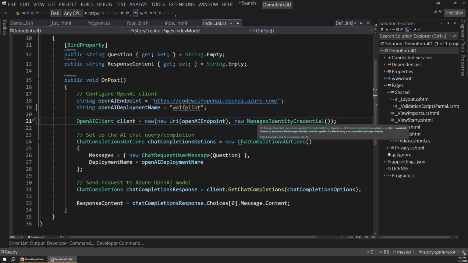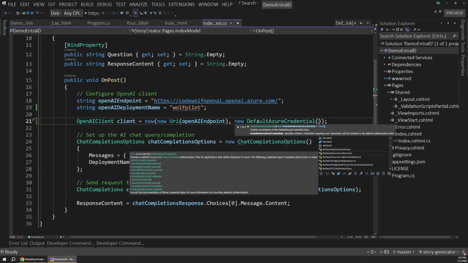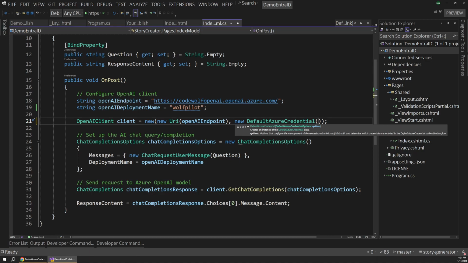I believe default Azure credential also lets you exclude credential types that you don't want to include, but just play around with those different credential types and see which ones you actually want to keep for your environments, or you can just leave default Azure credential here and it'll probably be fine in most cases. I would also recommend looking into that user-assigned identity that I mentioned. Those are a little bit more flexible and reusable than system-assigned identity.